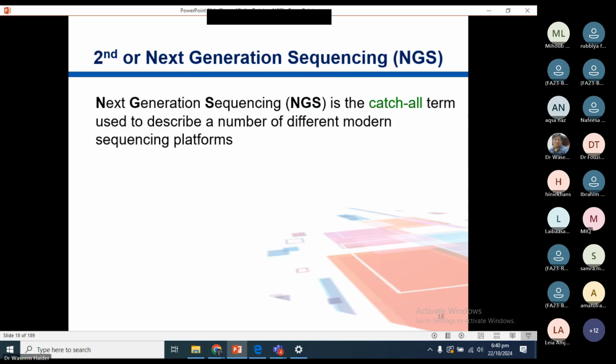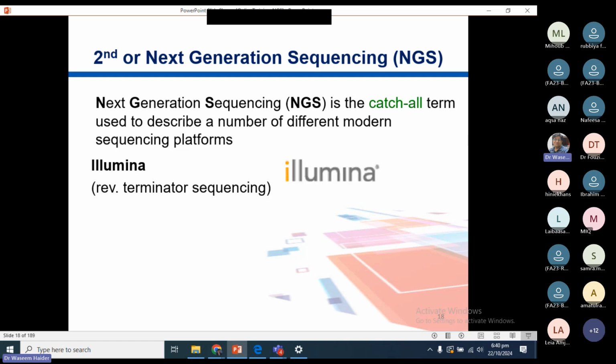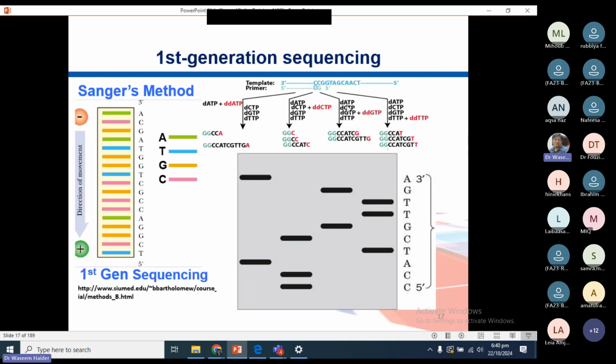NGS used to take the whole genome and sequence it in a couple of days, depending upon the genome size. At maximum it might take like a week, or at minimum it can go for hours, and sequence your data. So NGS, or next generation sequencing, is the second generation or next generation. Initially, when it started, they started calling it next generation or NGS, but then they realized what are we going to call this one.